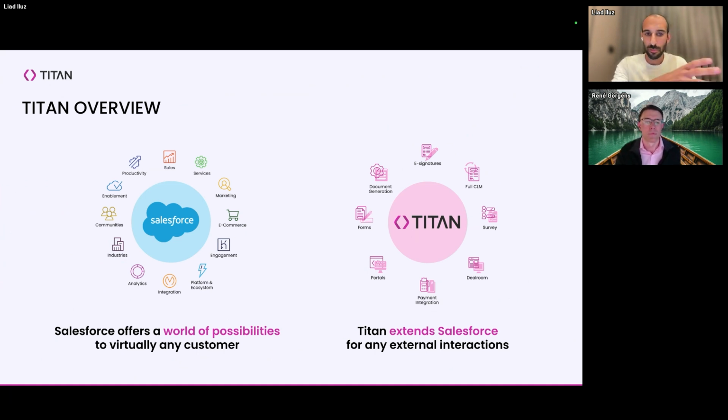Similar to Salesforce, when you get Titan, it doesn't mean that you need to buy the full solution. You can always get only document generation and only e-signature.